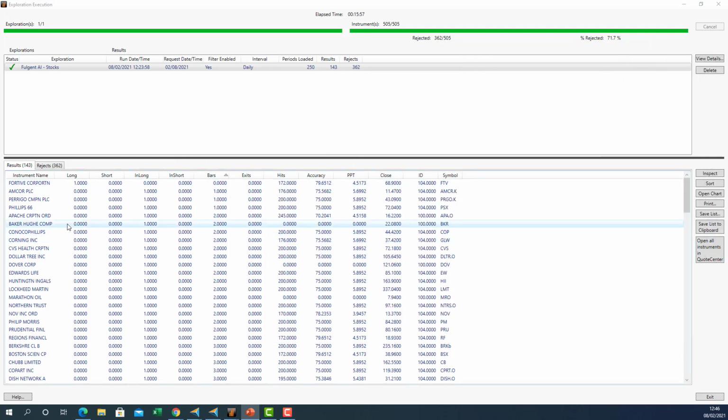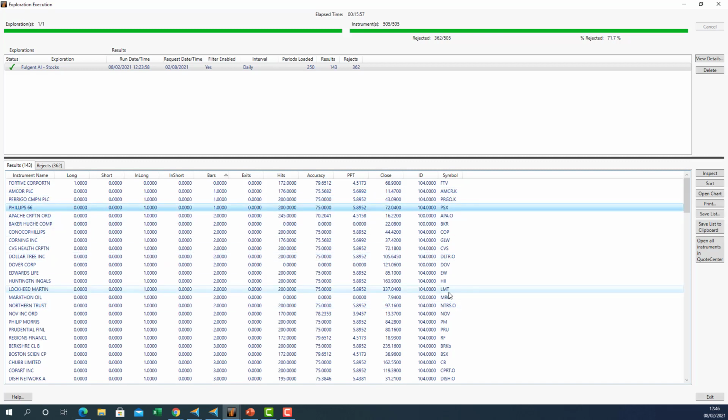So these are in essence the whole list of new ideas. Sort them from bars most recent to older, and then you can start screening and find out if you want to trade those according to your investment risk and risk parameters. But these are some of the hot new trading ideas in the S&P 500 index constituent stocks.